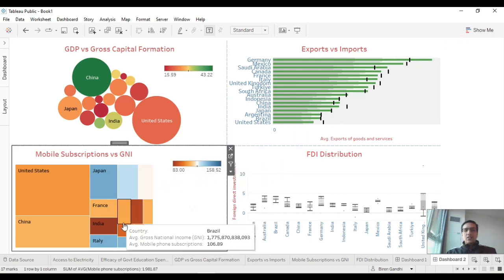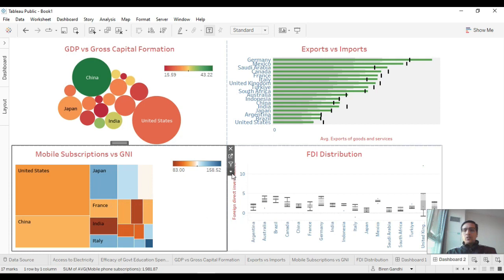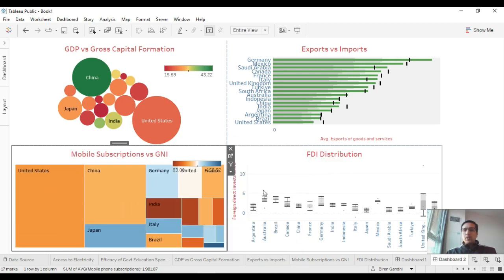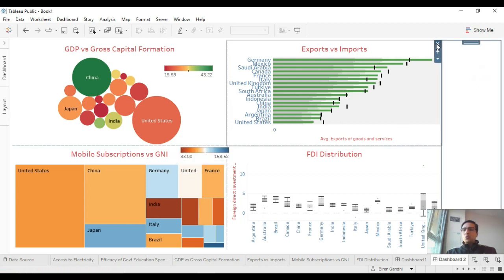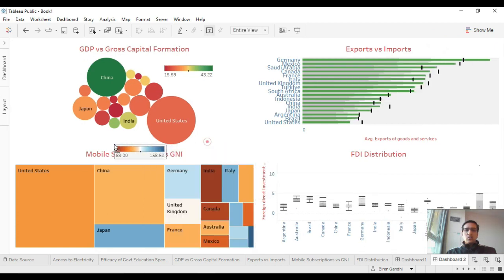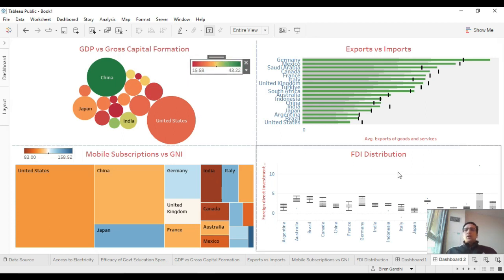Now, as you can see, we have not utilized this space fully. So we can select this chart and go to the fit option and select the entire view option, and that will fit our chart perfectly. Right, and let me adjust this slightly. Let me remove this space here and adjust further our color bars. And this is practically our second dashboard.